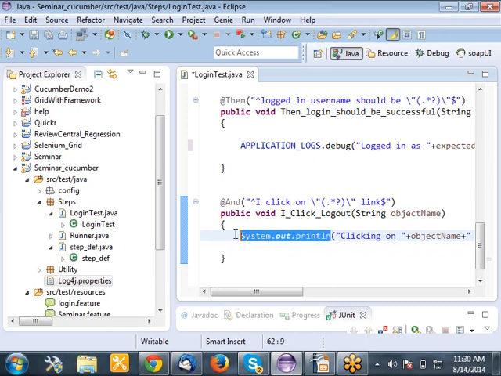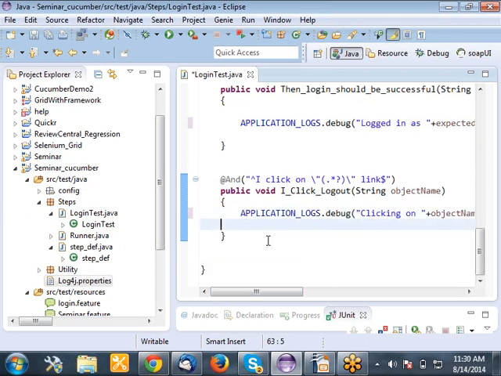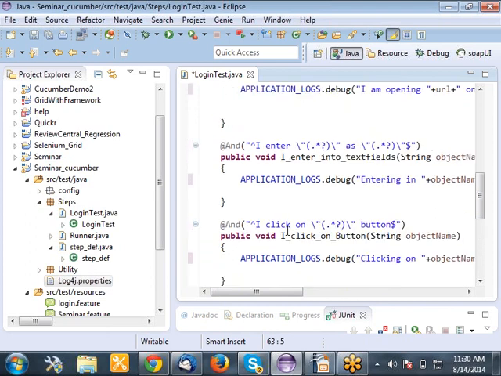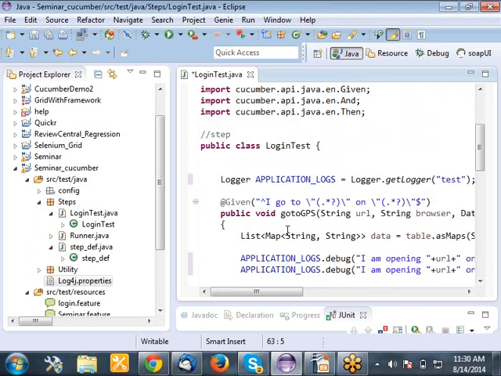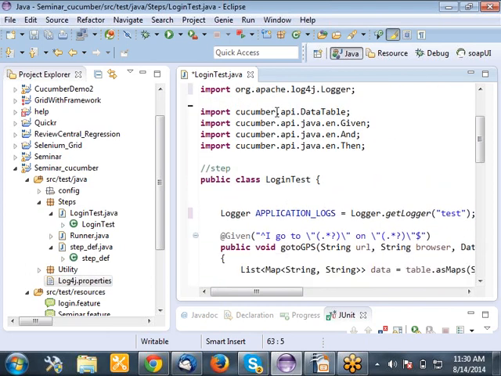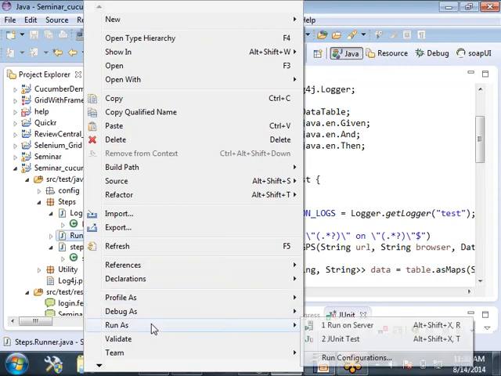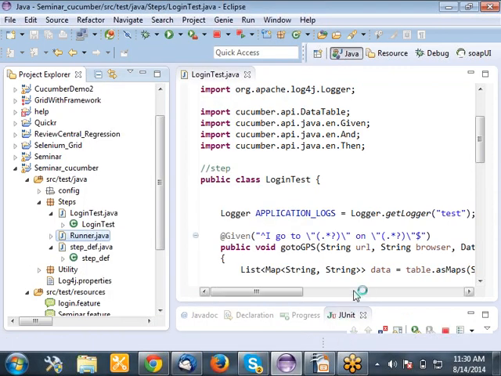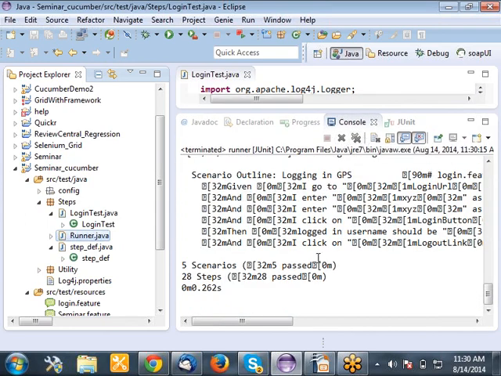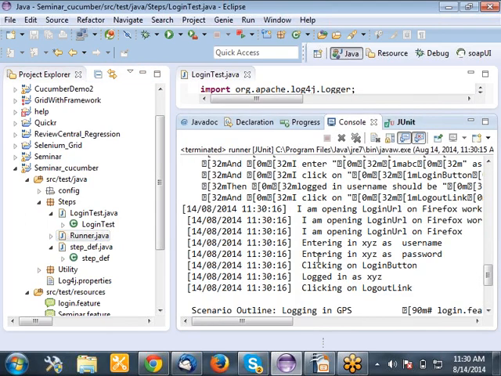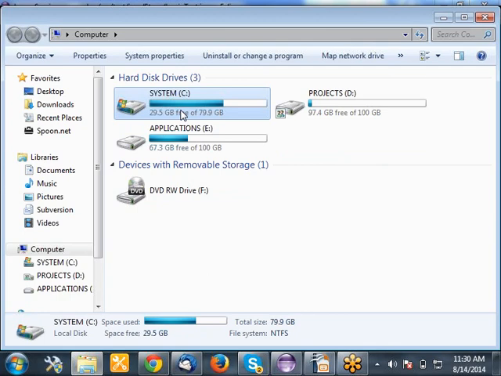As we have provided one destination folder, or destination file basically, we will see these getting logged over there. Let's try to execute this first. It is executed, and let's go to our folder.